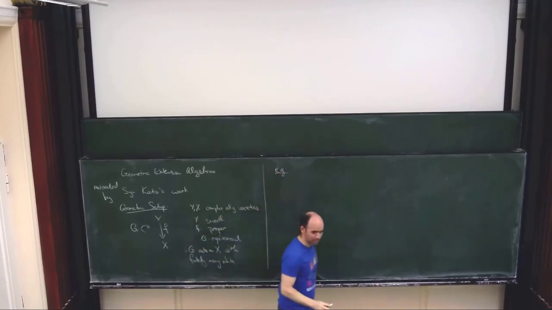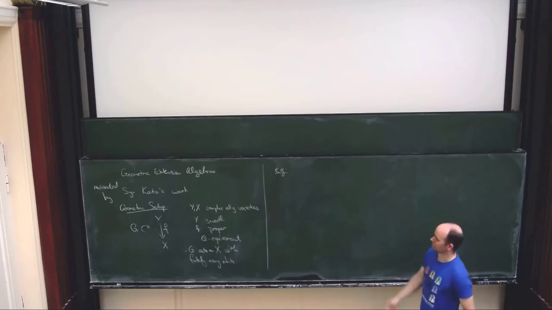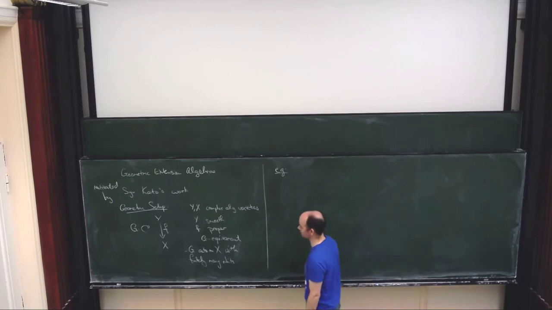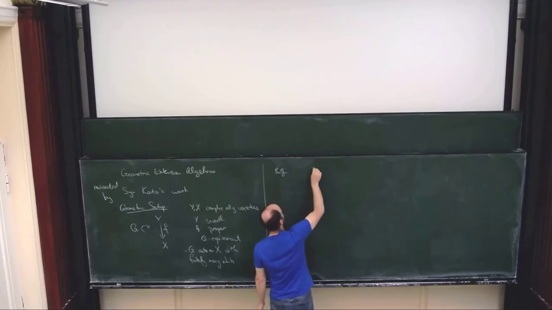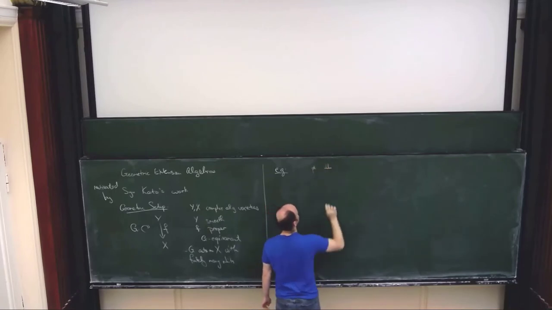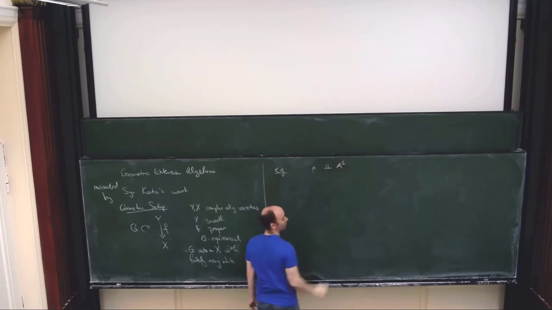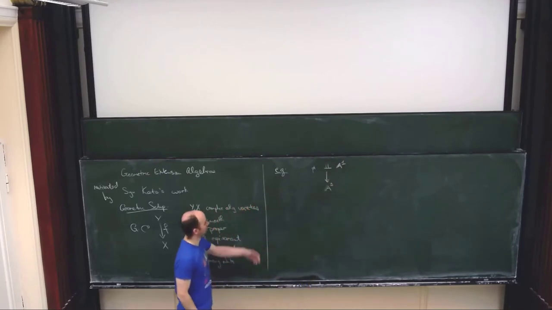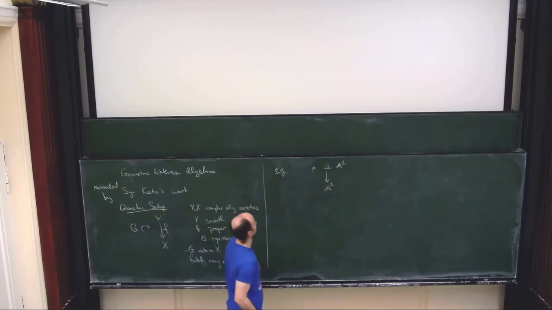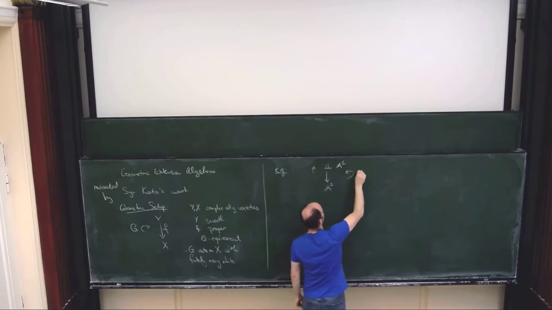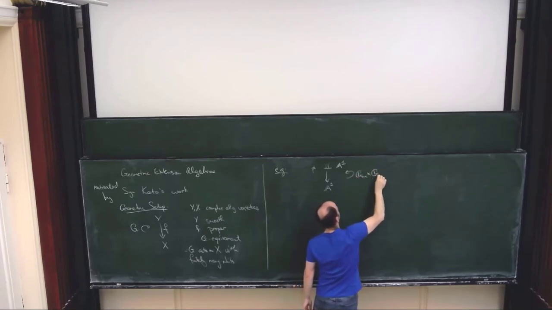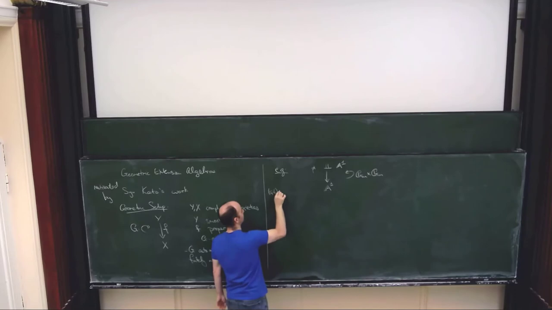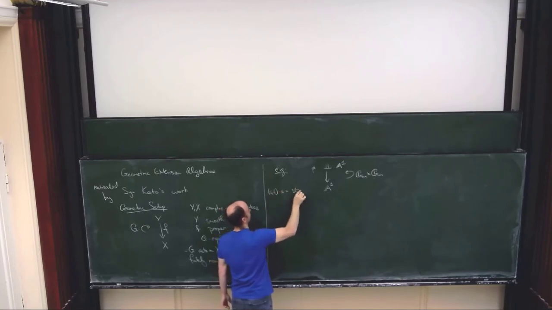And so to get an idea of the sorts of situations where I might have these conditions, let's first give an example that I'm going to go through in some detail. I could take a point, and I can take the disjoint union of a point with the affine line, and that maps to the affine line. I'm going to take the point mapping to the origin, and this has an action of a multiplicative group cross a multiplicative group, where (s,t) acts on x by s t x.